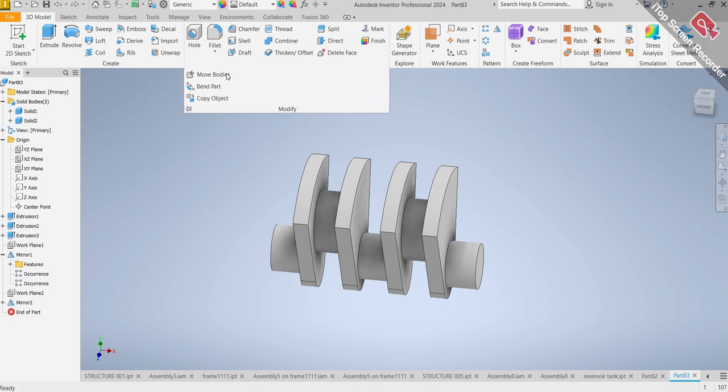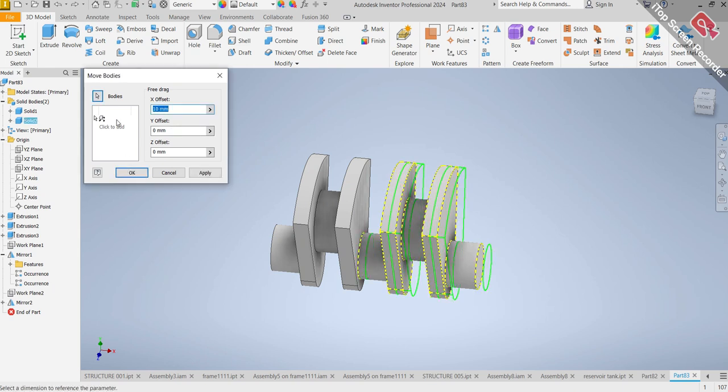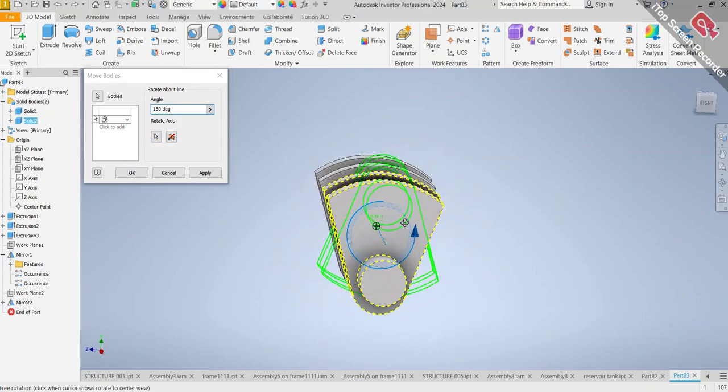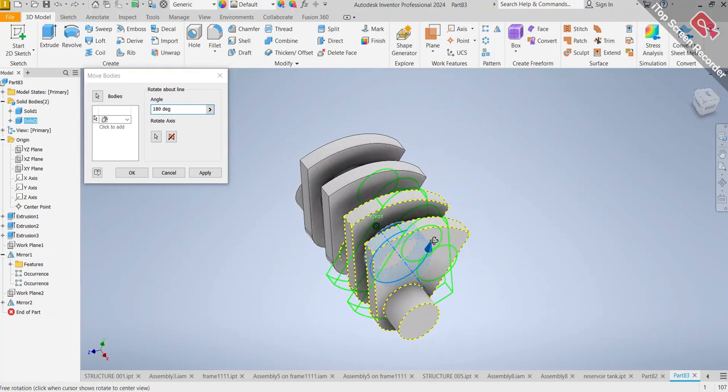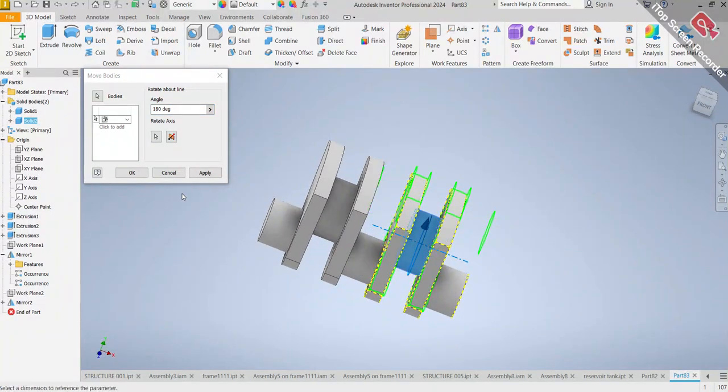Modify, come here, the body, these are the bodies. Come here, watch, click here, here, then rotate 180. Then I click here, this point, click here. I have something like this. Let's check and see the outcome. But mind you, if you rotate, since this guy was engaged, it will come out here. Watch.